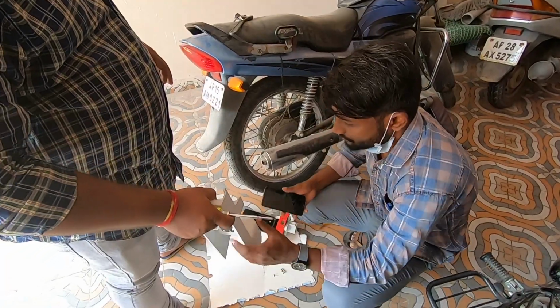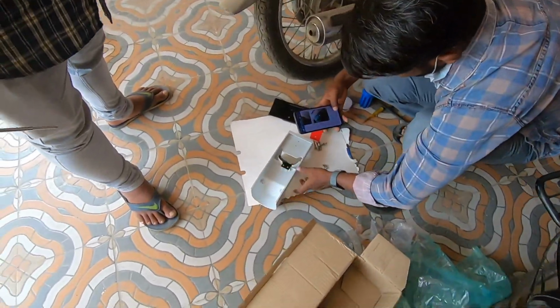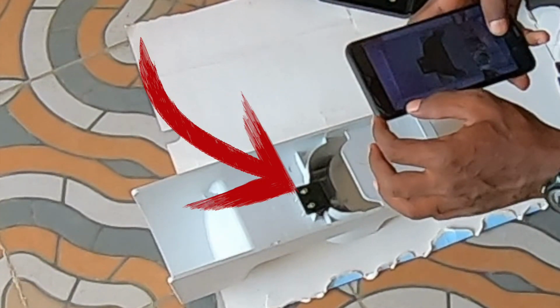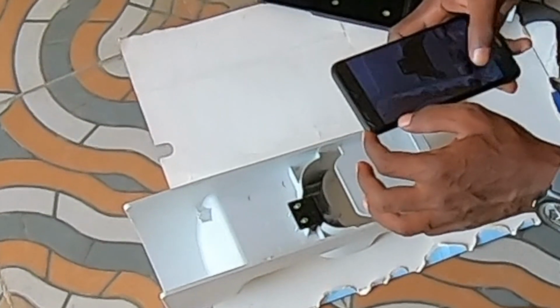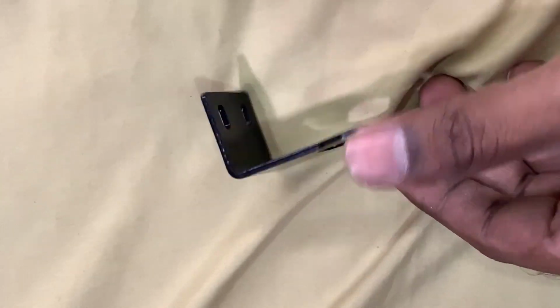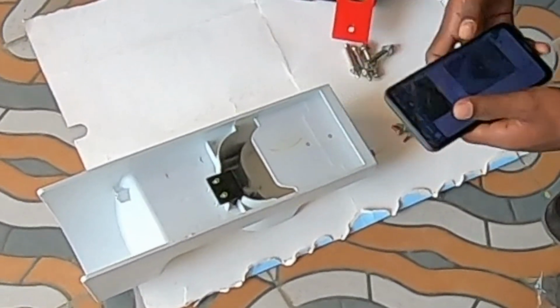Guys, I want you to see this step very carefully. This is where I feel they made a mistake. This black bracket has to move a bit up, guys. That is the only way the lock set will go and fix into the charger slot. If you want to see how the bracket looks, this is a clip from my unboxing video. They did take a lot of photos and videos. Hopefully, they'll come up with a solution for this.